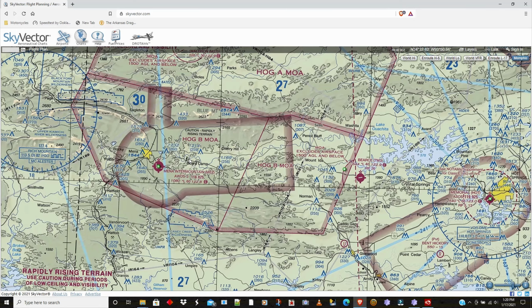So you don't get to see my landing, which is probably just as well because I was really flappy coming back around this way and down into 27. I was trying to hold the center line with my ailerons instead of the rudder, trying to steer it like a car, which doesn't work, and got a little flappy down there. So it's a good thing the battery ran out. You couldn't see that part. But anyway, that's what we did. We got to run the river here, and it was a lot of fun.